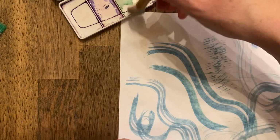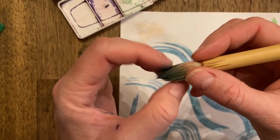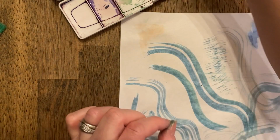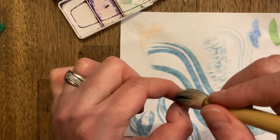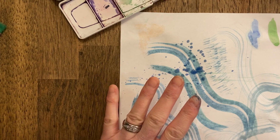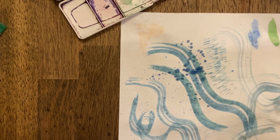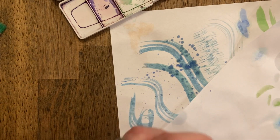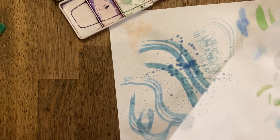Okay, the other thing I like to do is spattering, and that's also a technique with a fairly dry brush. So I hold my fingers in like a teardrop shape and I get my brush on there. Oh, not wet enough. And I have my bristles and I just flick. Now, if I wanted to do this, I want to make sure I have control and that I'm not flicking towards anyone else's paper or anything like that. And so I will take a piece of scratch paper and use it to mask the area that I don't want spattering on. And then I can have control, do the effect that I want, and keep the masked area clean.